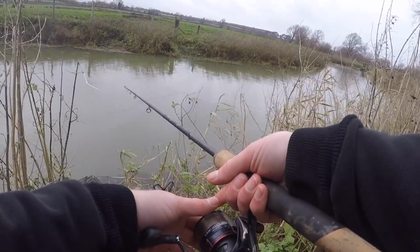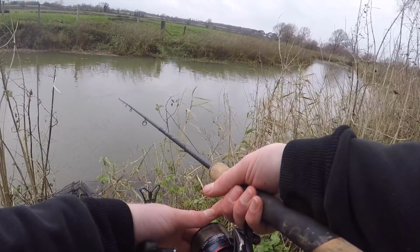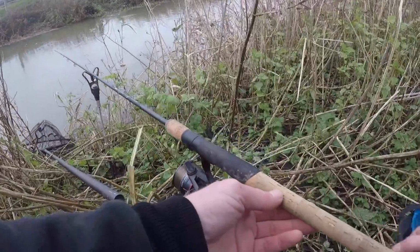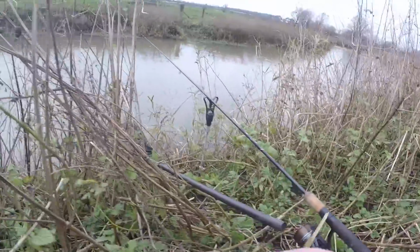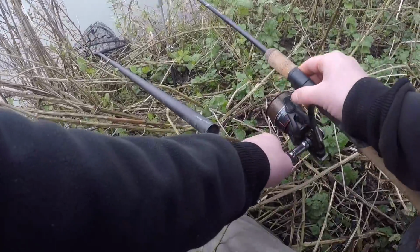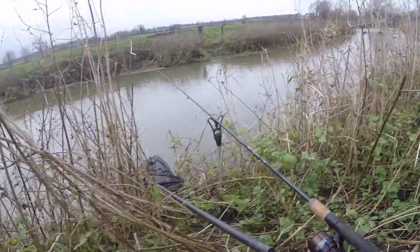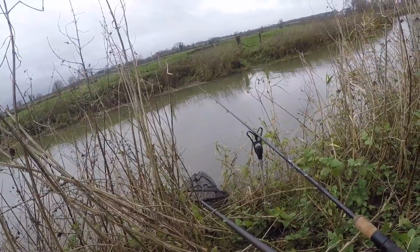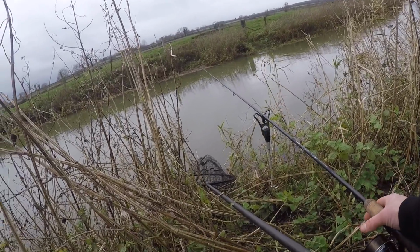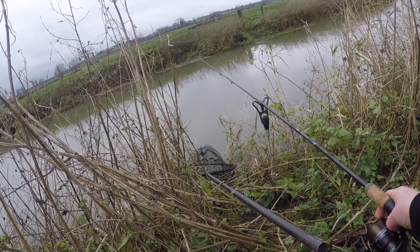Spot on. See how deep it is. I'll tell you what, that's loads deeper. That's looking good. So we're all settled in now, in amongst the stingers. Let's see if we can get a bite. Again. I think if that taps again, I've got to hit it.